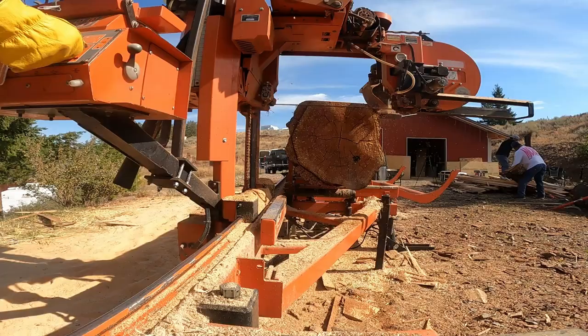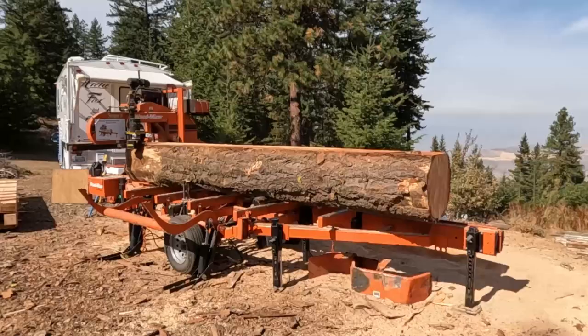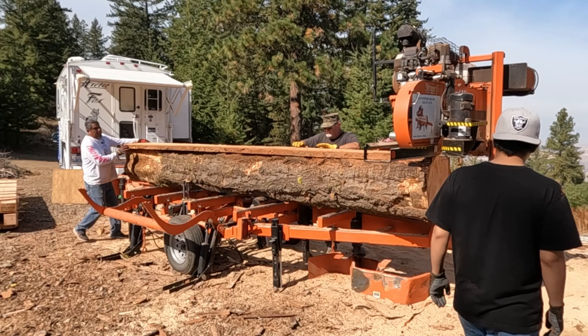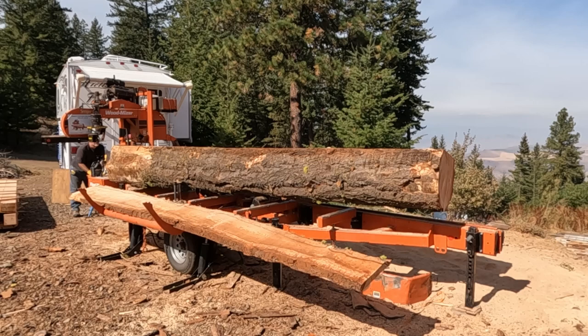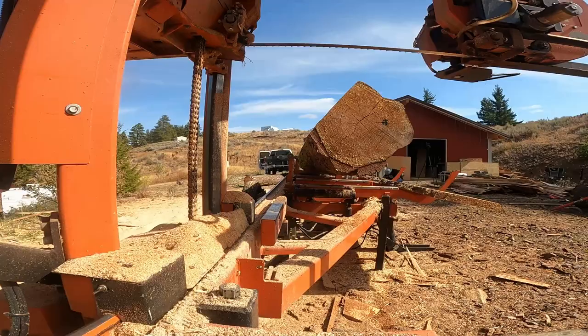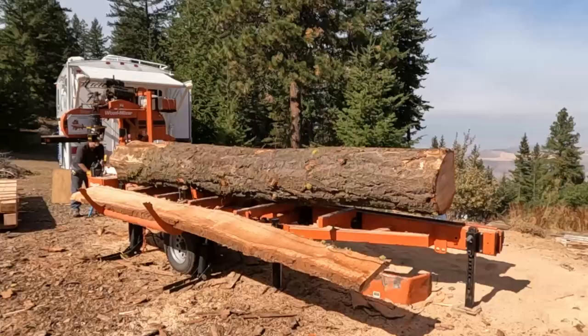And while I'm at it, I want to mention the roller toe boards a little bit too. If you're new to running a hydraulic sawmill, or if you're just curious, one of the things that Woodmizer will tell you is not to leave the toe board rollers up when rolling a big log. You can see I have one up right there. That's really not ideal. Now, this isn't really the biggest log in the world, but I don't know if you noticed, I just dropped it right there. I realized this big guy here could slam down on the deck, and you really don't want that happening with a toe board roller up. You want to try to avoid that.